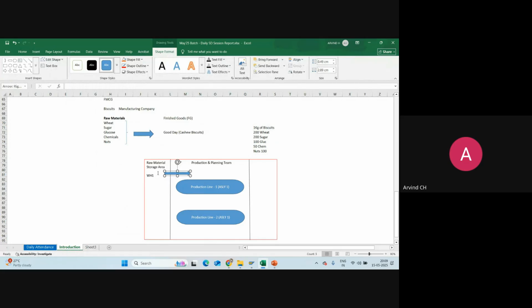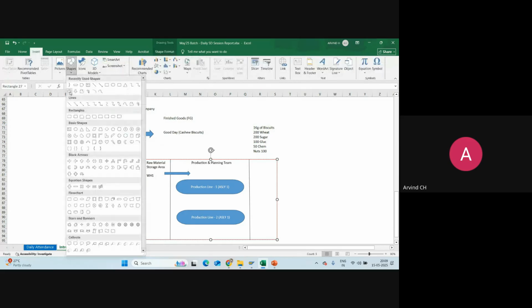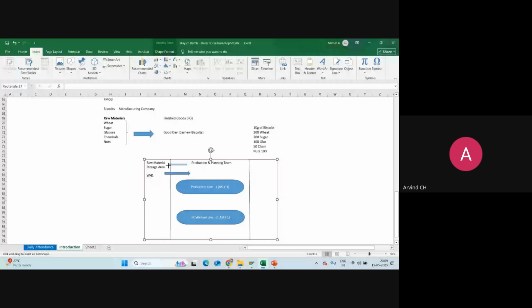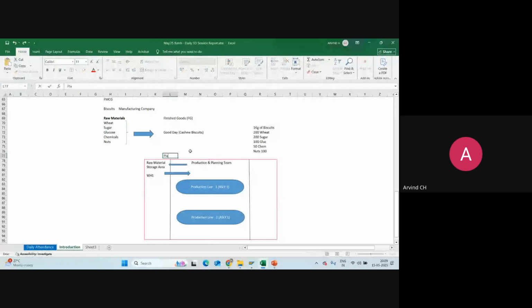Think that there is no stock of raw material. Whatever the production planning team placed, an indent. Okay, they placed an indent. So here I will mention this: placing an indent. Indent is nothing but a requisite. Just like a PR, purchase requisition. Placing an indent is nothing but a PR. PR is nothing but a purchase requisition.